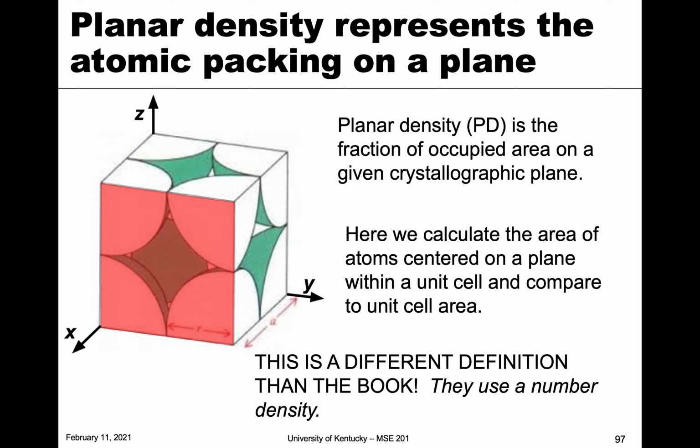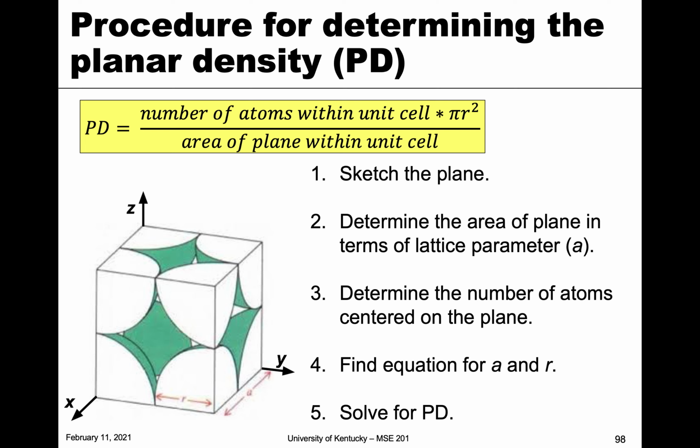Again, like I mentioned in the previous videos for linear density, this definition is going to be different than the one in the book. So make sure you use the ones that we define here in the text. They, again, use this number density, which I don't think is as representative as what we are talking about. So let's go ahead and look at the procedure and the definition of planar density. Again, this is the one that's different than in the text. You'll need to use this one, not the one in the textbook. So always have that caveat. If you want to look in the book for additional help here, keep in mind the differences between this equation and the one that they use.